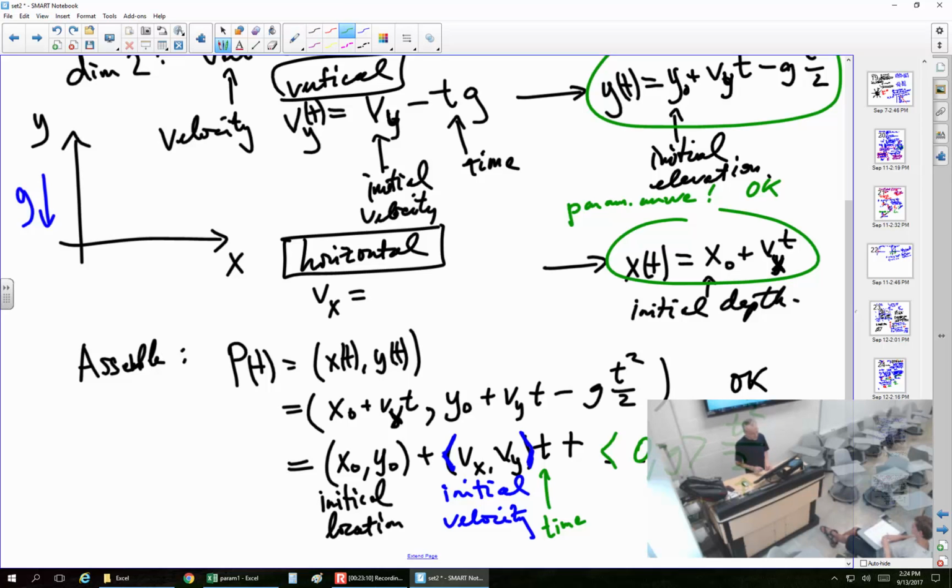Okay, so three terms are added. Initial location, initial velocity times time. The third one, some expression multiplied by t squared over 2. So can you tell what this is? The acceleration. It is the acceleration. You certainly could switch gears and express it in terms of forces. It's just as good.